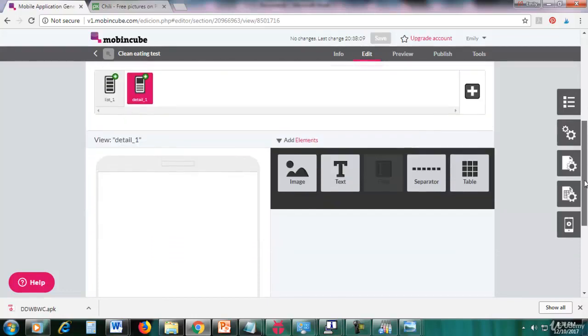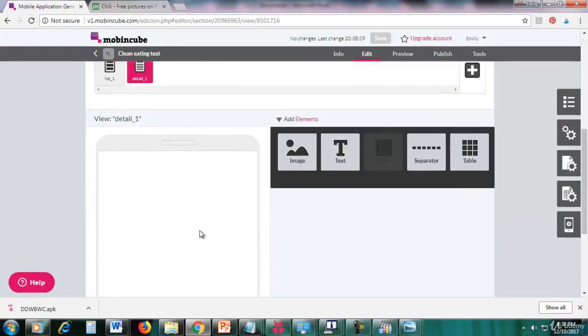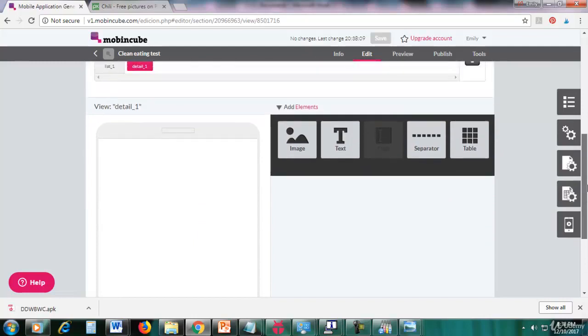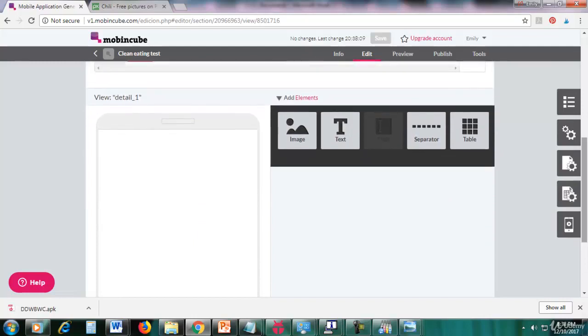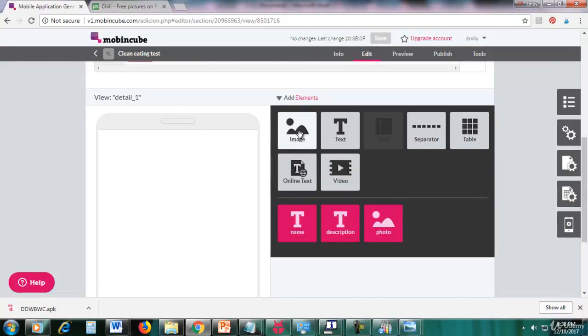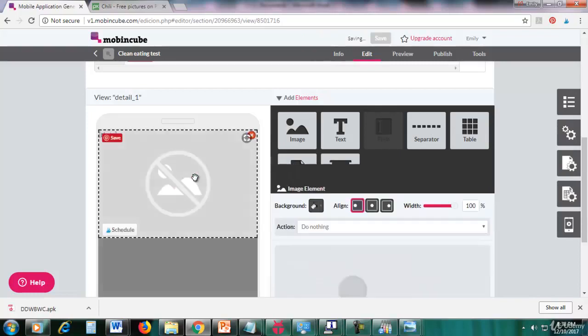Okay, again, this looks empty here. Look at the bottom, it's empty. So we need to design what it will look like. So we're gonna hover over the image button, but don't click it, just hover, and we go to the photo button. Okay, this is again from our database. So you drag the photo button here. Okay, photo.